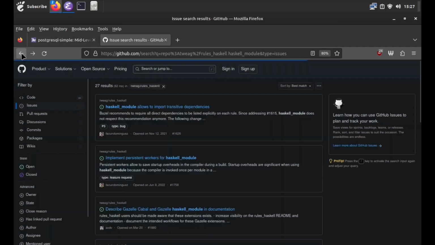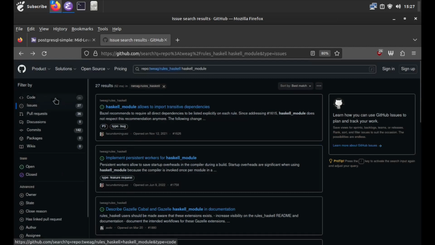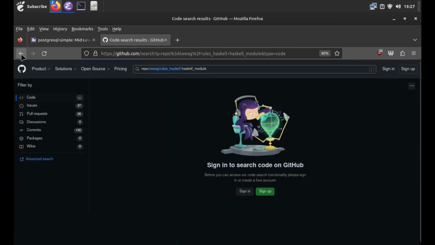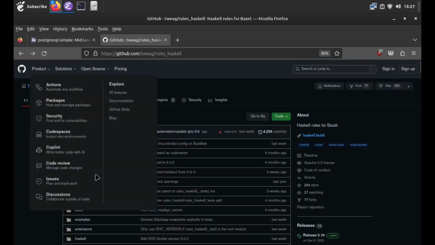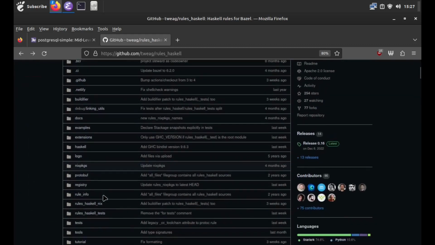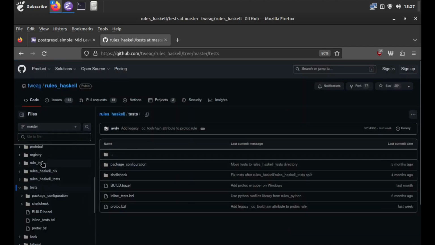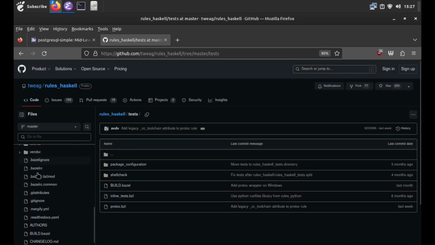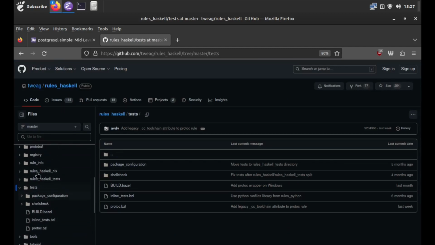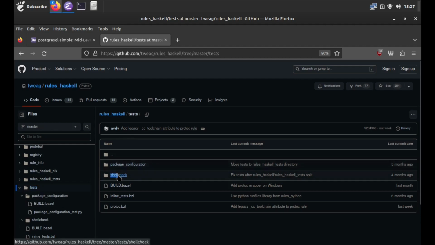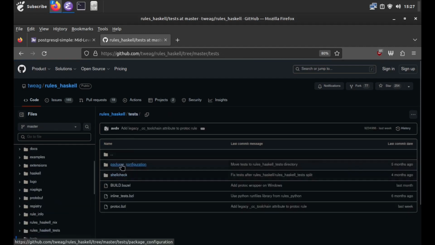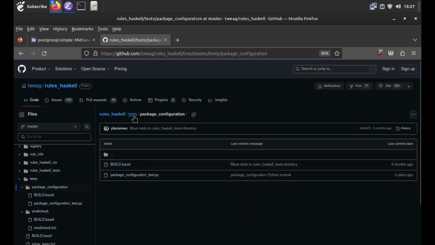Maybe that will show me the correct import statement. All right, where's tests? Huh. This doesn't look so useful. Is it in the build file?